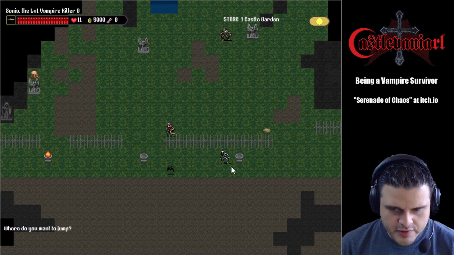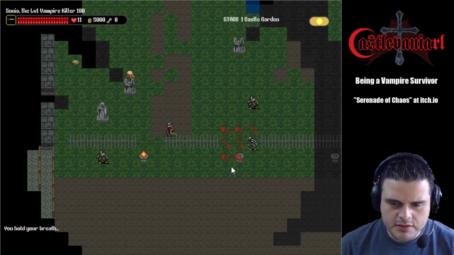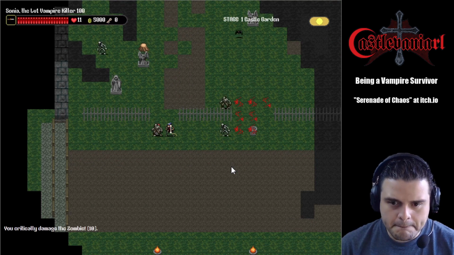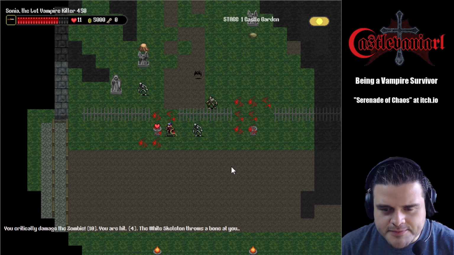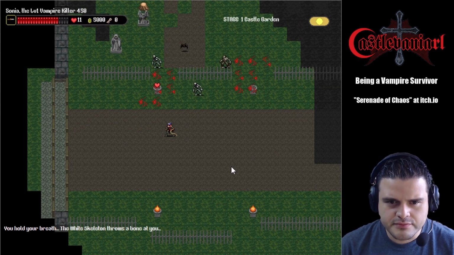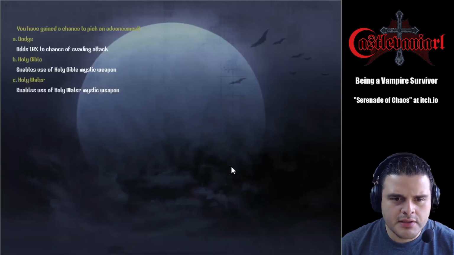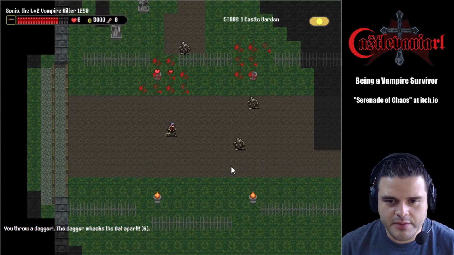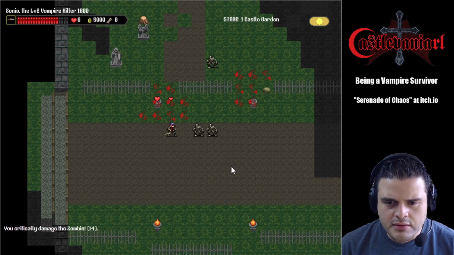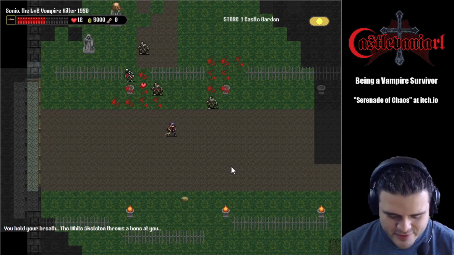We're going to be more careful now that we know that the bats can be so troublesome because they're so quick. We are not being careful. Those bones. Level up. We need the dodge because we need a slightly higher chance of surviving, I guess. Zombies we can handle well if we are careful. Careful is the key word for this game.